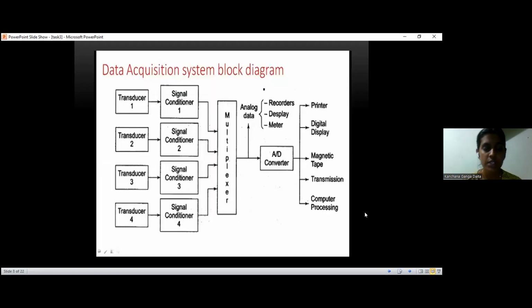So this is the block diagram we can see. This is the data acquisition block diagram. This multiplexer computes the data which is taken from the input devices. Input devices may be any transducer. Transducer means it converts physical components into electrical components, and due to the signal conditioners, the signal conditioners give the multiplexer the signals in the form the multiplexer wants. So this signal conditioner transfers all the data.